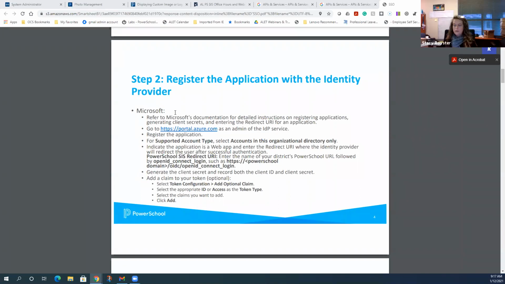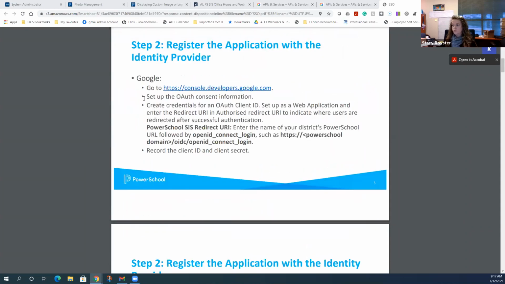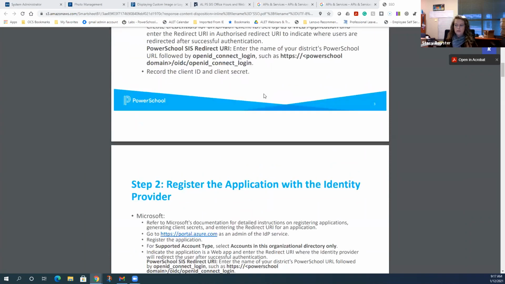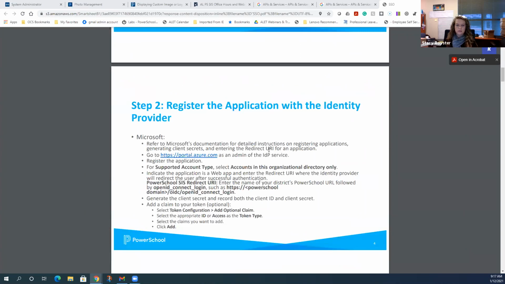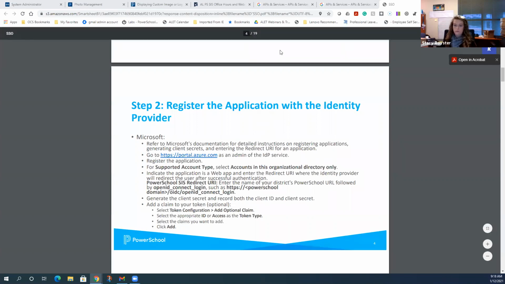And if anyone, because this was the thing, even Google, like it starts up with set up the OAuth consent information. It doesn't give you any directions on how to do that, just like here it doesn't give you the directions of how to actually register the application inside of there. So there's some knowledge it has to be had on your provider on the backside. I just went through and started honestly clicking things in Google until I figured it out. I had not set one of these up before. I have one set up for me from Lightspeed, but you kind of have to know that piece right there.